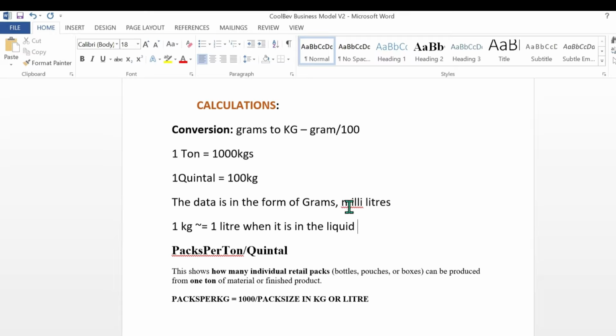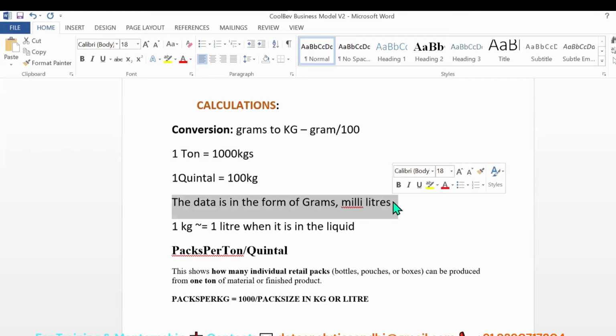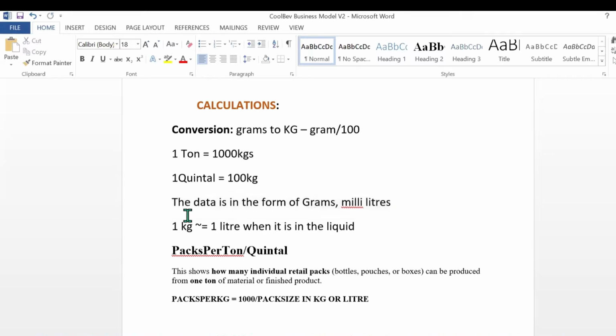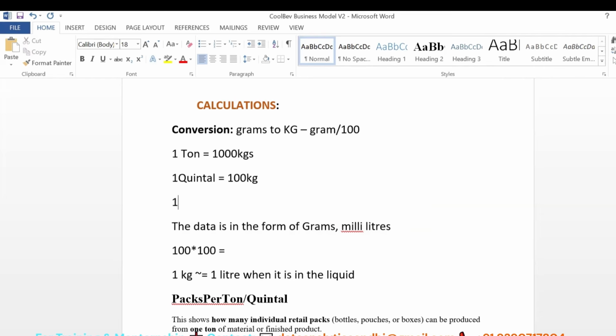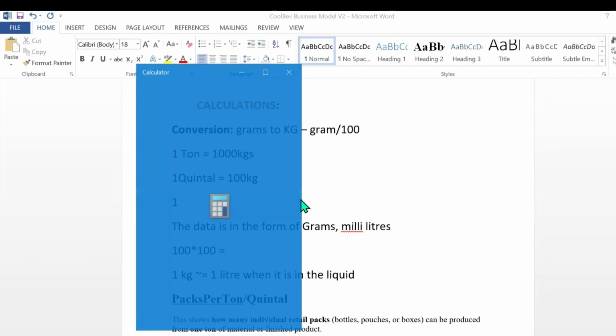So what do we need to do? The data is in the form of grams and milliliters. When we convert this into grams from the quintal, 1 quintal is 100 kgs.